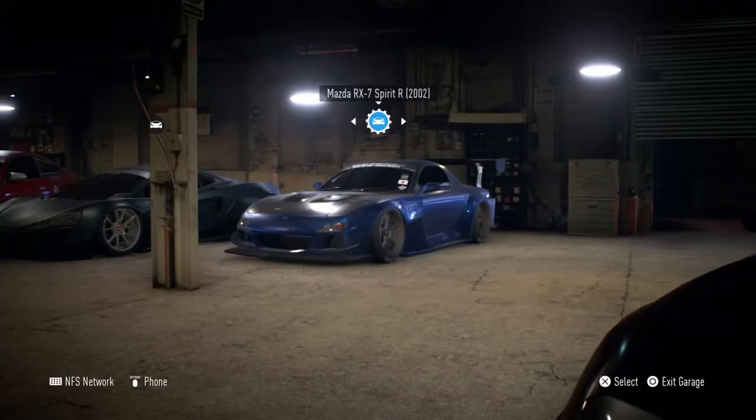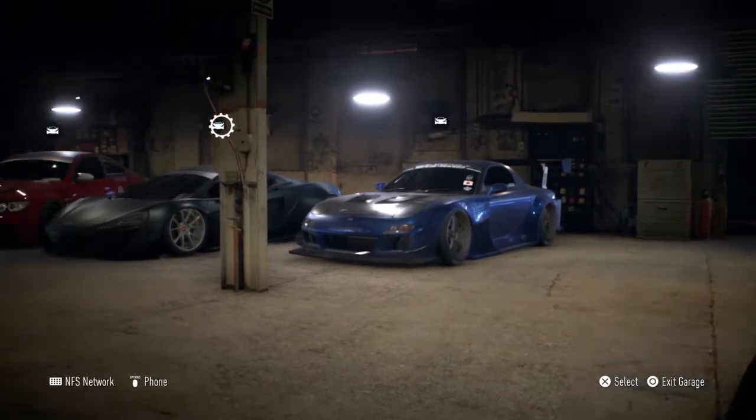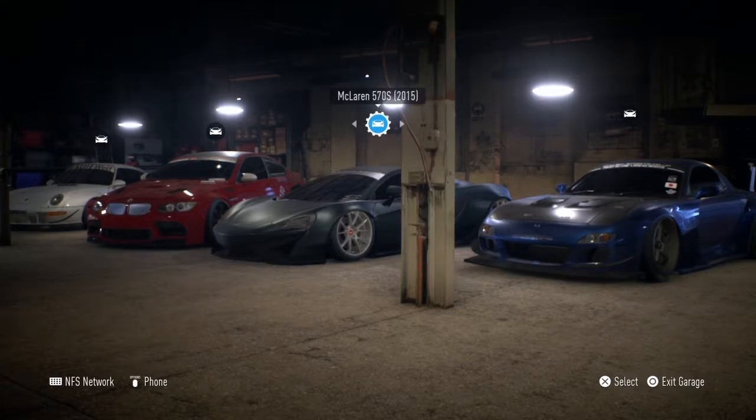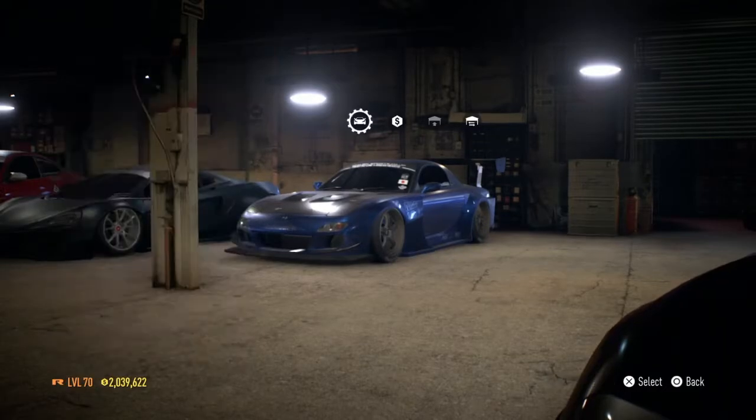By a drifter's car I usually mean an RX-7, a BRZ, or an FRS, or GTA 6, whichever of the three you prefer, honestly. So let's bring out an RX-7, shall we?